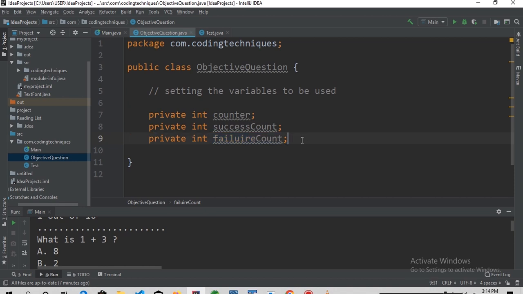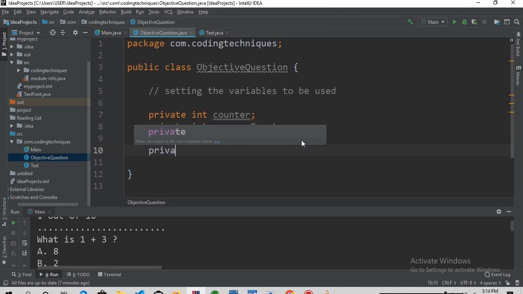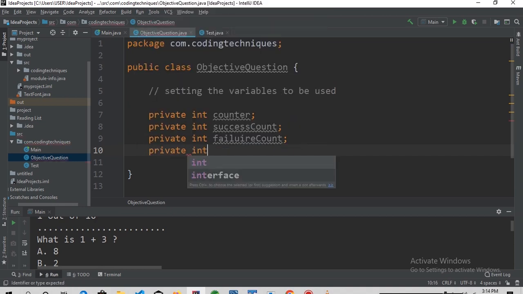And after this, let's have another 2 integers, the random generators, which will generate random numbers to be added together. Now let's have a private int random generator.